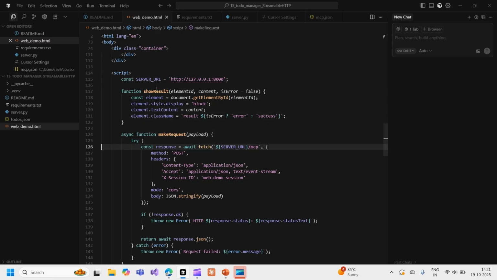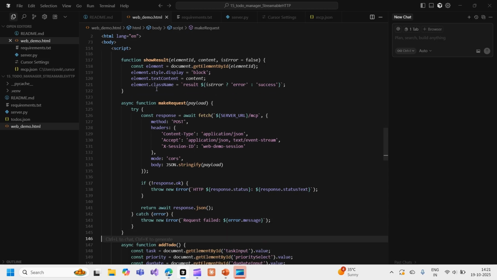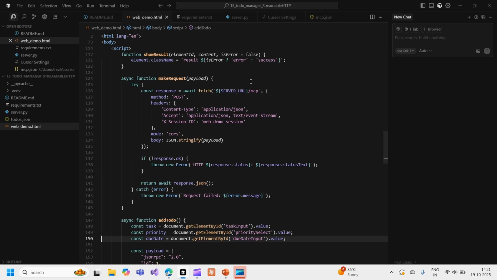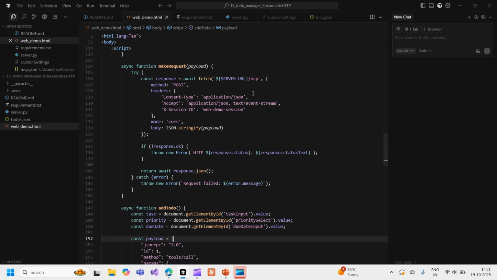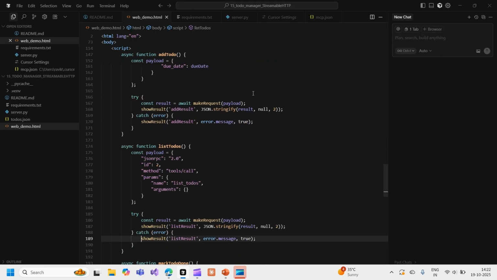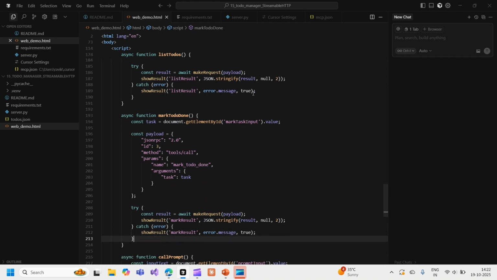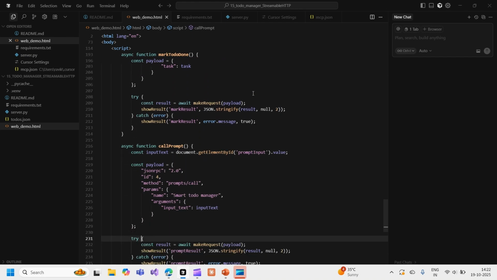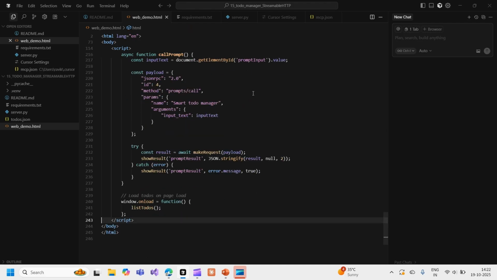We have the functions available. These are async functions to make a request, create the payload using the JSON-RPC 2.0 standard, and it will utilize the MCP server endpoint. The add to-do, read to-do, list to-dos, and the respective mark to-do as done are created as functions in this JavaScript and simple HTML, right? And when the page is loaded, it will list all the to-dos.